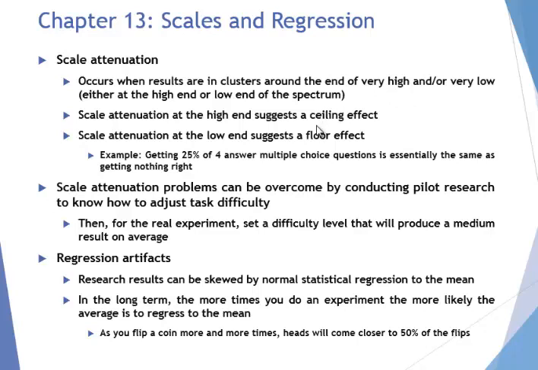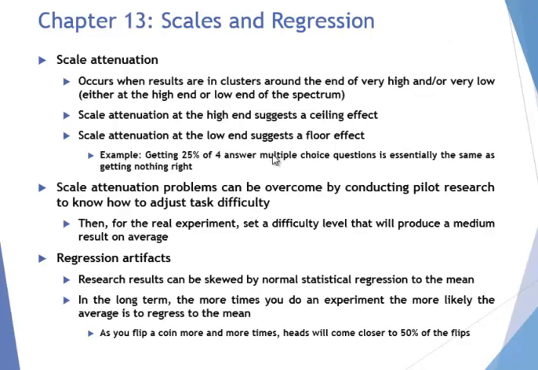That's scale attenuation. If you're trying to test how well something is working and you get a bunch of ones or a bunch of tens, it means your experiment didn't do very well. If the scale attenuation is too high, that suggests what we discussed earlier as a ceiling effect, which essentially means the test was too easy, whatever you were trying to do was too easy to reach the top, and because all the results are clustered around the top, it makes it very difficult to distinguish between them and therefore to measure any kind of effect that your independent variable had.